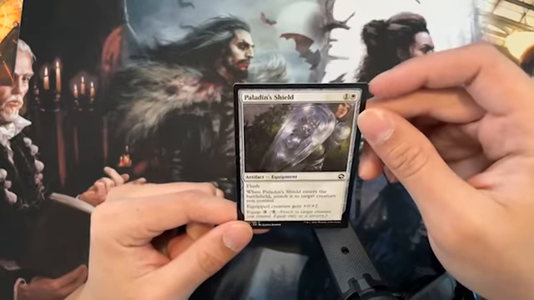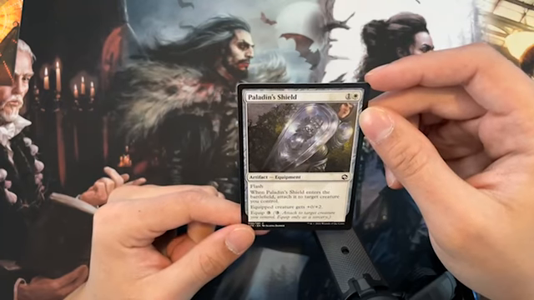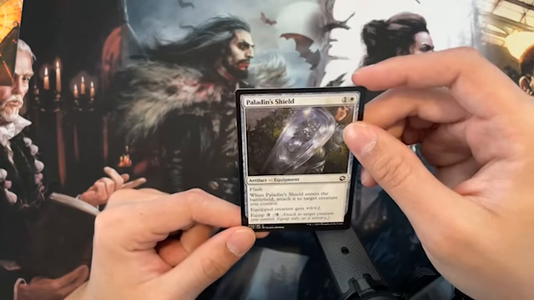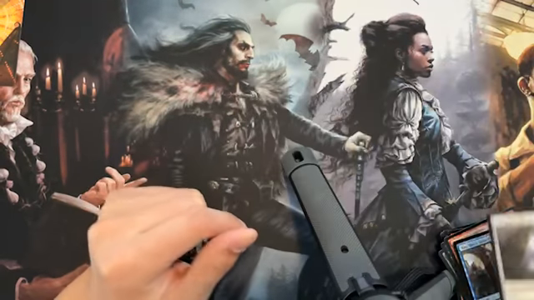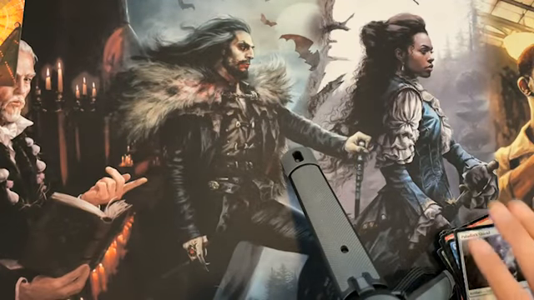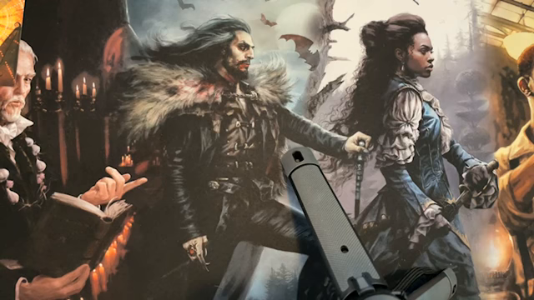And finally, Paladin Shield. It's an artifact. It's got flash. When Paladin Shield enters the battlefield, attach it to a target creature. Equipped creature gets +0/+2. That is it for all of them. That is all the cards.